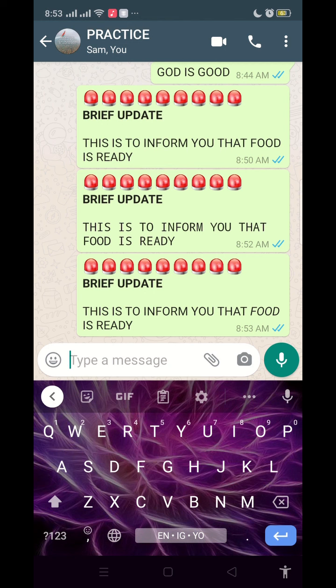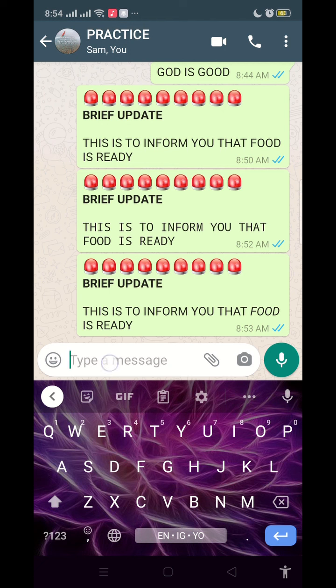So these are three ways by which you can format your sentences or your words for WhatsApp messaging. You can decide to make it bold, monospace, or italicize it, and these are very important features. And do not forget to always use inviting icons. Use emojis that are inviting.